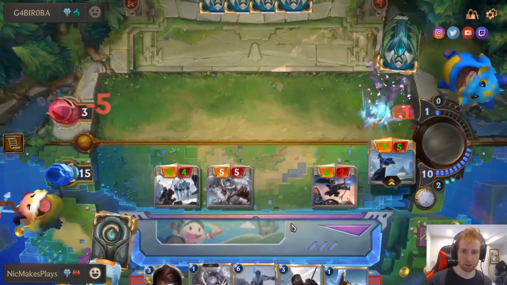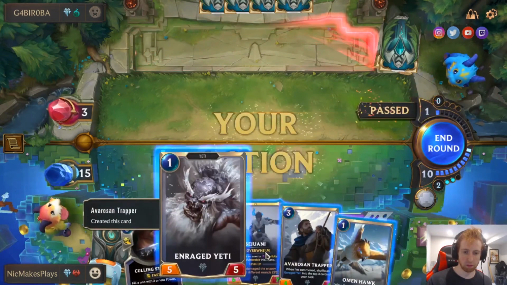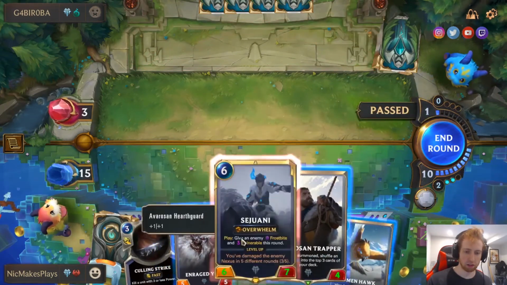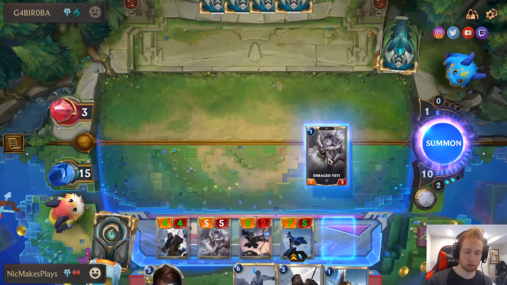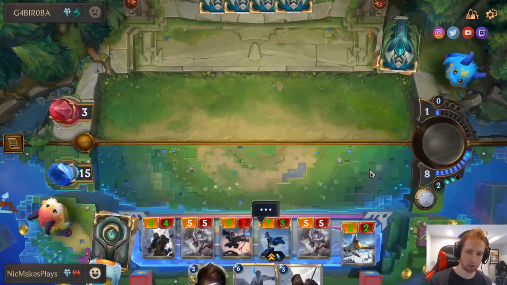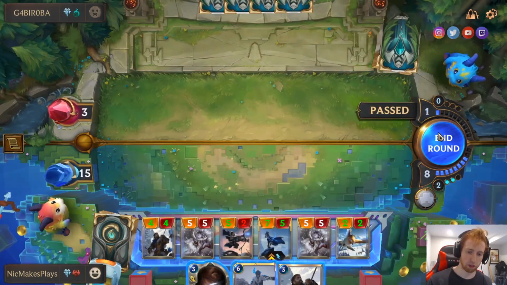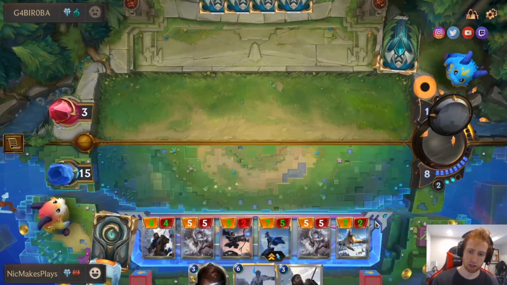Double Grass. It's okay. He's used some of his resources up. I don't think I want to draw a Yeti. I think I'd rather draw some spells or something, but I'll play this Yeti, and then I'll play the Omen Hawk to buff whatever we draw. So now whatever we draw next is +2/+2 from the Hearthguard and the Omen Hawk.